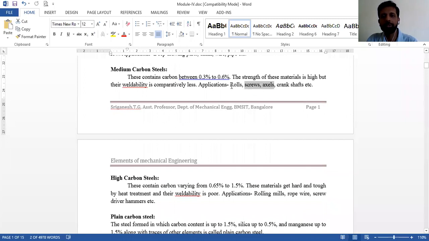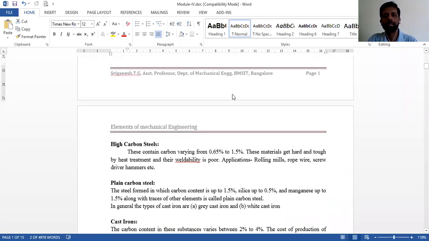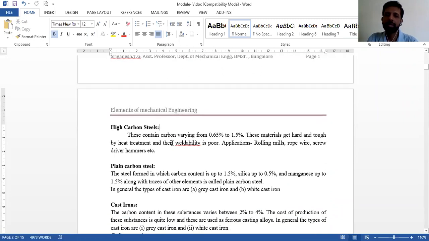Coming to the properties, for a general overview, we can take, for example, one: the corrosion resistance that the material has. How quickly does it get corroded, or how long does it take to get corroded? This is one of the major properties. Then the next one is wear resistance. If the material is going to be rubbed against another material, what is going to happen to this particular metal? Is it going to be worn out or not? How fast does it get worn out?